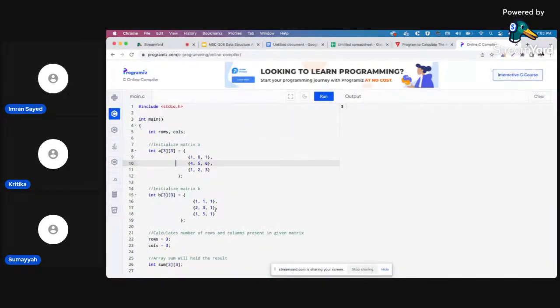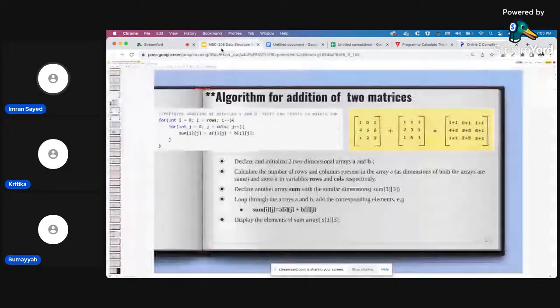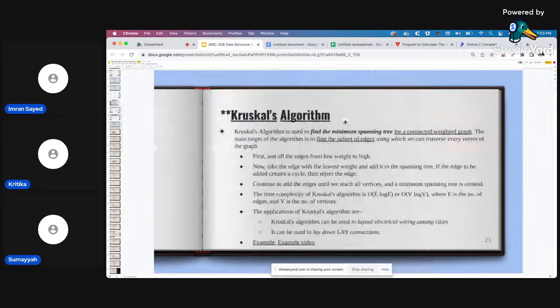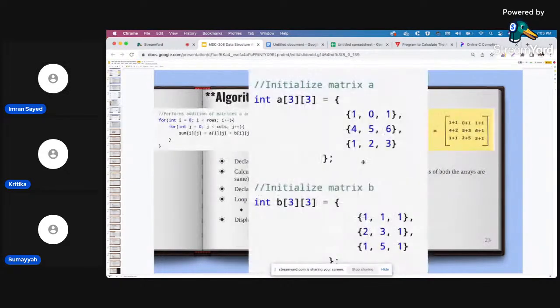How can I put it there? I'll put it in small.